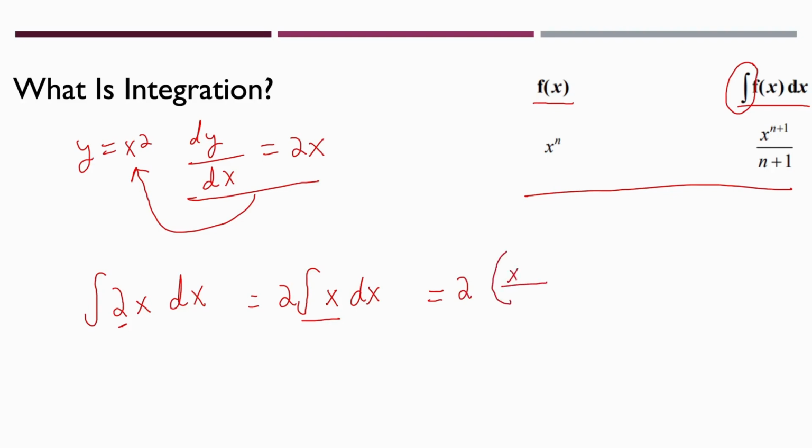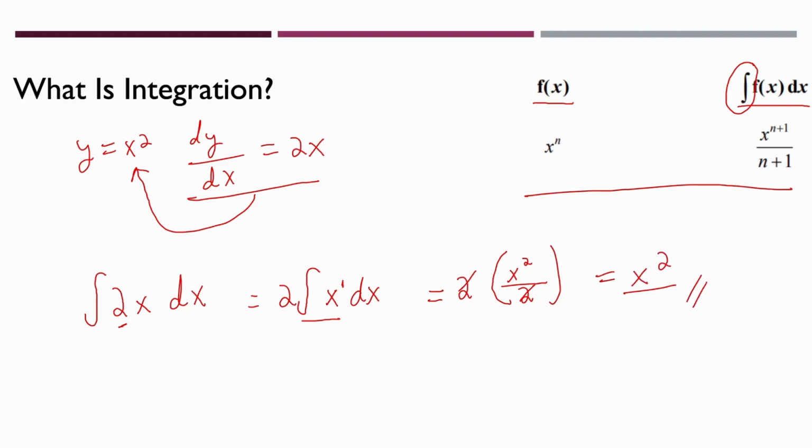x raised to the power of n plus 1. As you can see, the power was 1, so it's going to become 2, 1 plus 1. And now we have to do the same thing below it. So x squared over 2. And now as you can see, we can cancel these out. So this is going to give us back our equation of the curve x squared, as you can see from before.